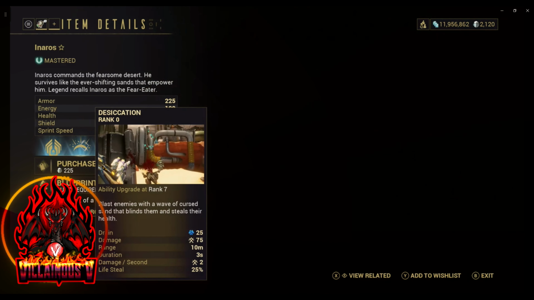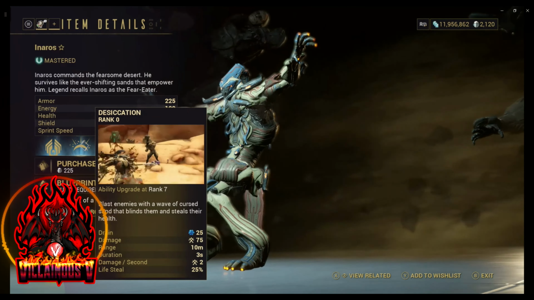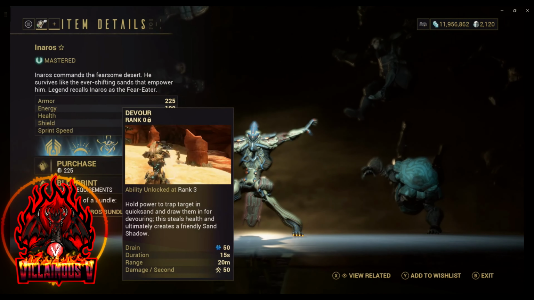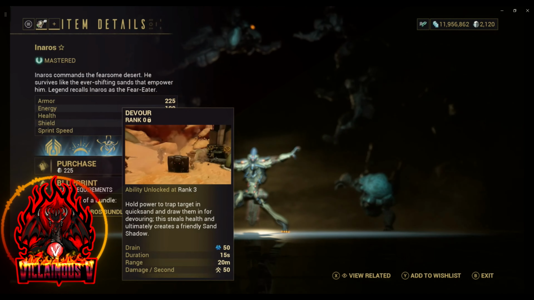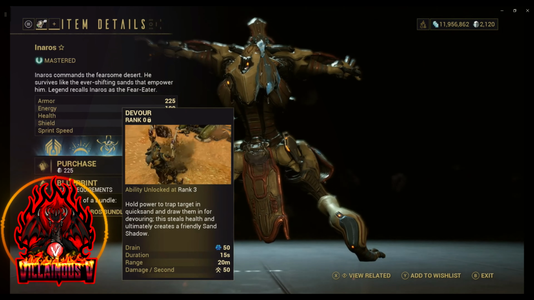Honestly, this is a really good first ability to have. And when I say it's really good, I mean it's really good. I think they need to change at least one thing about it, but we'll get there when we get there. Devour is his next ability, and essentially it's a stun, but you can go up to the enemies and heal yourself by draining their health. As you can see, there's a damage per second at the bottom there. Once you get up to full health, or you kill them by draining their health, they actually turn into a sand puppet, essentially.